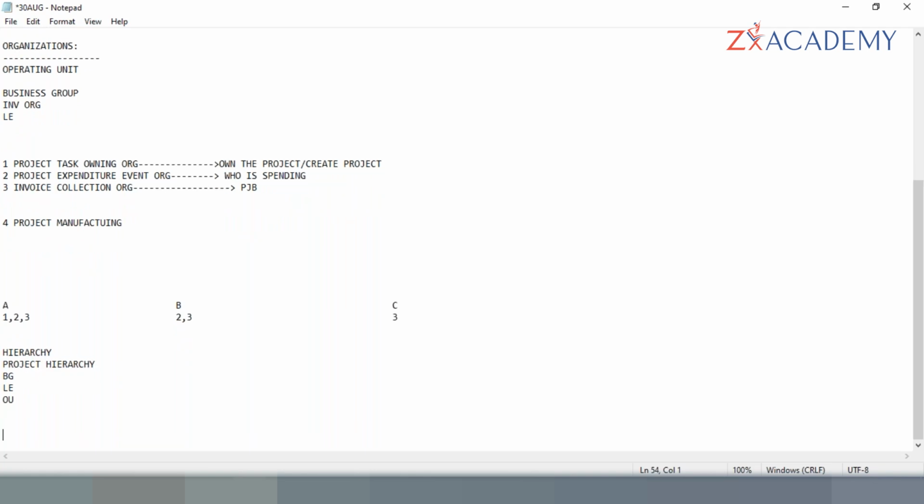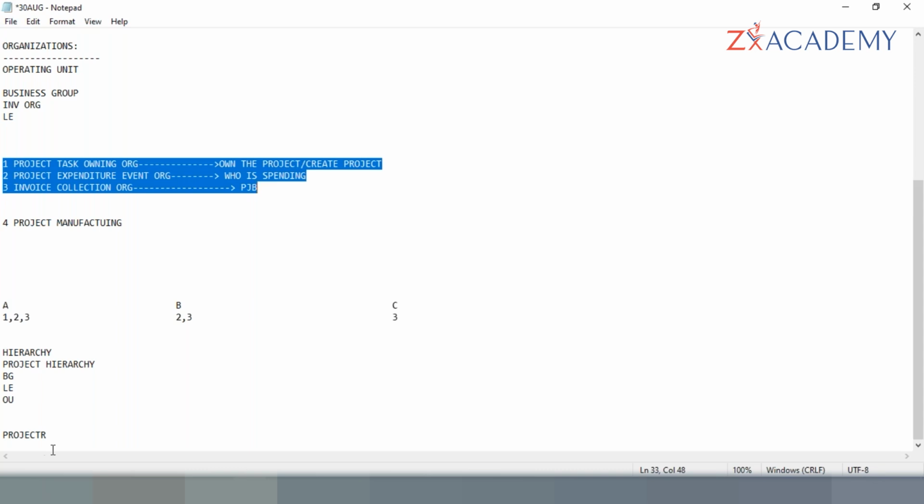We have different kinds of hierarchies in a project. One is very identical to this. Just copy paste it.